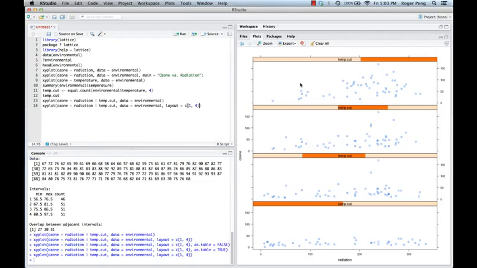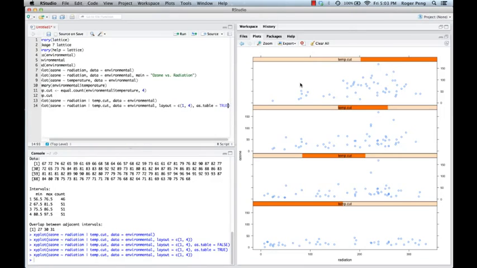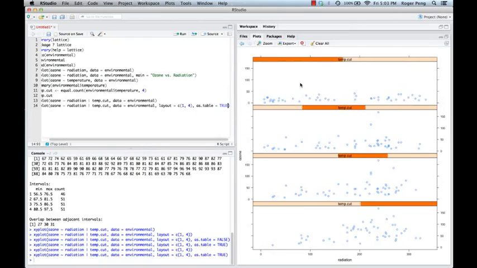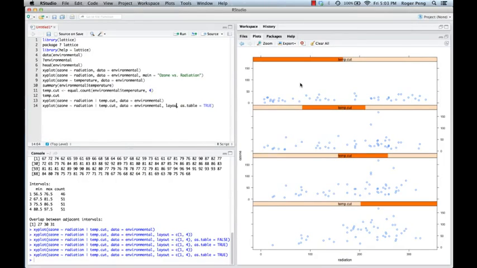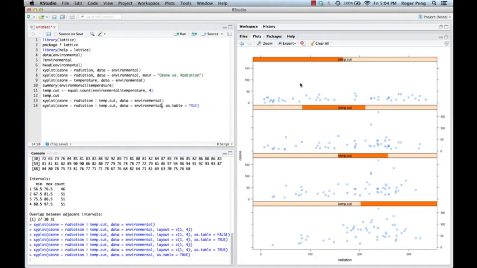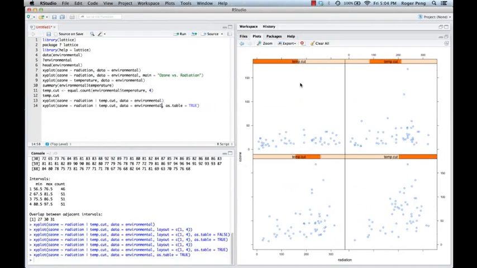We can also change the order in which the plots are drawn. So instead of, for example, from bottom to top, which is the default, we can draw the plots from top to bottom by simply adding the as.table argument, saying as.table equals TRUE, and that will give us the reverse order. So now you can see that the plot for the bottom temperature range is on the top, and the temperature increases as you go down. You can do this also if you like the original layout with the four plots as in a square, and now you can see that the plot goes from the top left down to the bottom right.